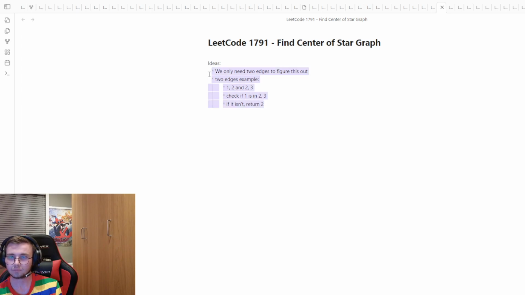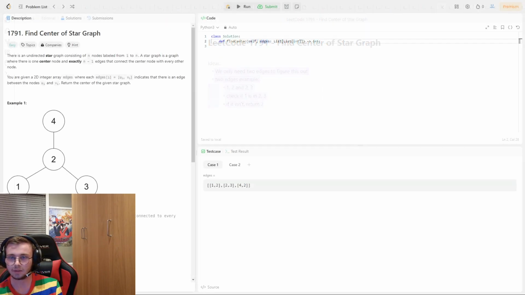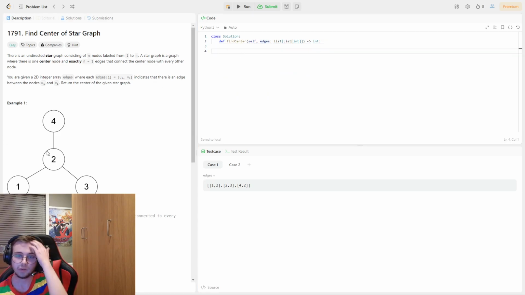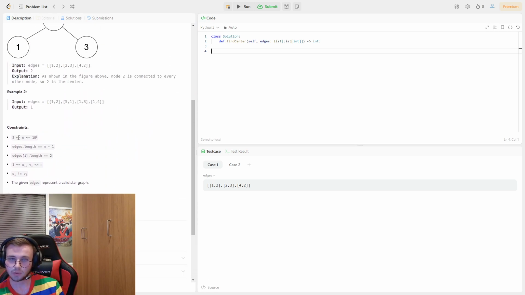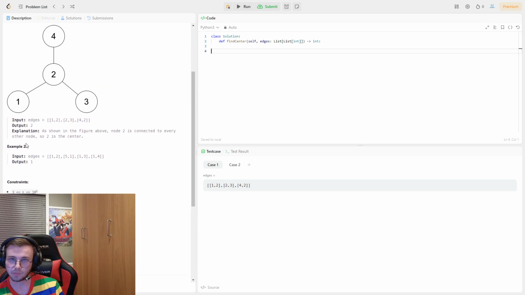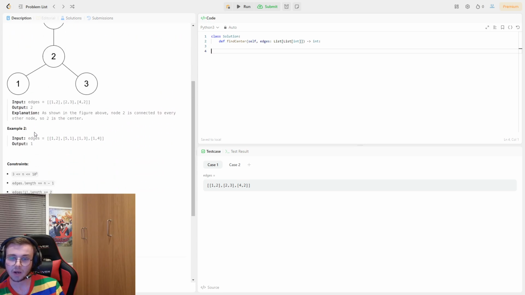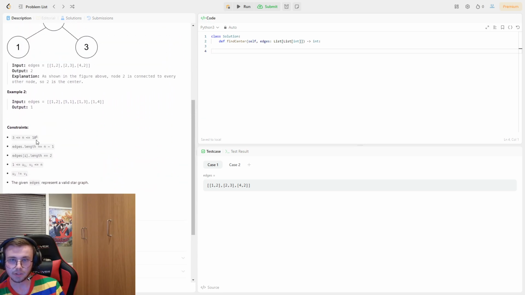So let's just try this. Let's take this code and try and make it work. So I didn't even look at the constraints for this. N is between 3 and 10 to the power 5. What's n here? The amount of nodes. Each length is equal to n minus 1. Okay, that makes sense. Each edge has 2 points.